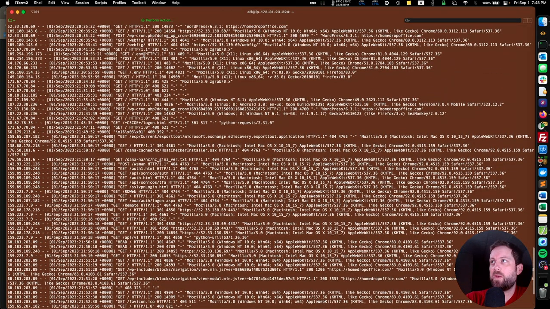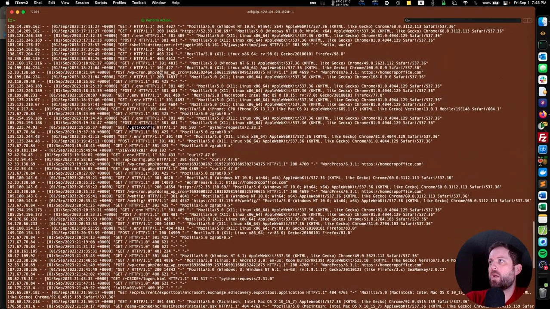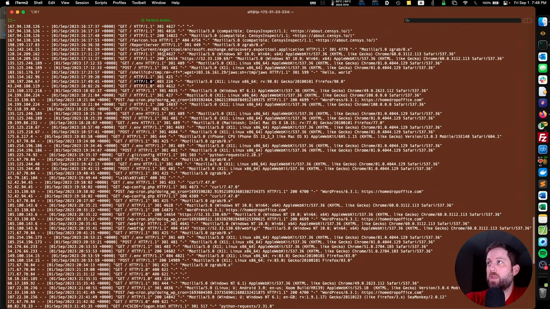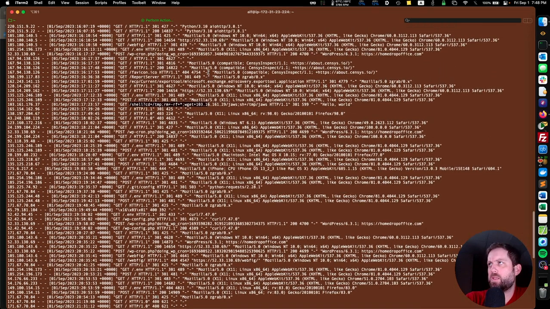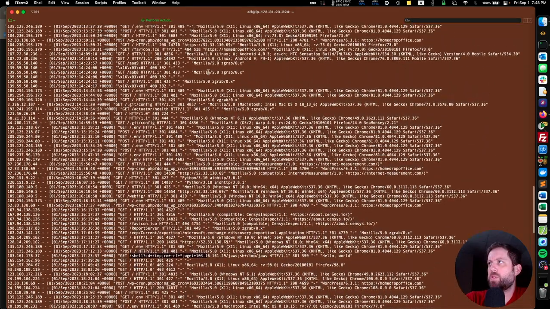Here's a good one that Mod Evasive will pick up once we have it configured, this .env for environment. You'll see .git config, here's .git config. This is a really popular one as well. You'll also see a lot of 403s. If you recall earlier, we restricted our website to only using HTTP version 1.1, and we forbid 1.0 usage. So let's see. Someone's trying to get a shell command on this website. I wonder if there are any CONNECT requests in here. But a lot of GET, a lot of POST.